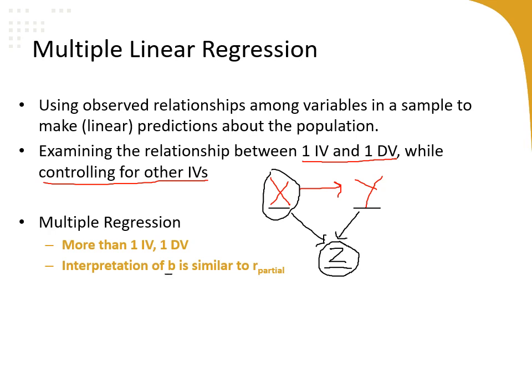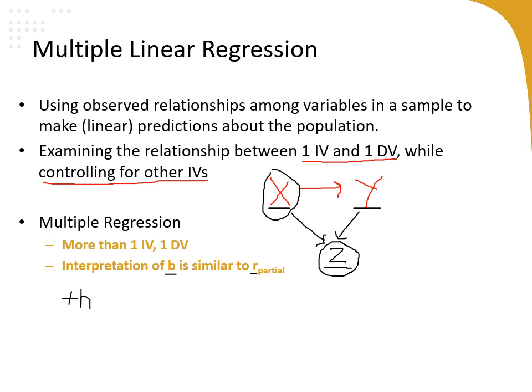Now you'll see the B coefficient when we look at these tables typically, and that interpretation is similar to R, which is the correlation. So if you see a positive B, that means that higher levels of that independent variable are predicting. So if you see a positive B, higher levels, so let's just put that there.